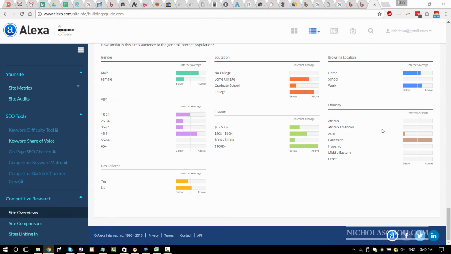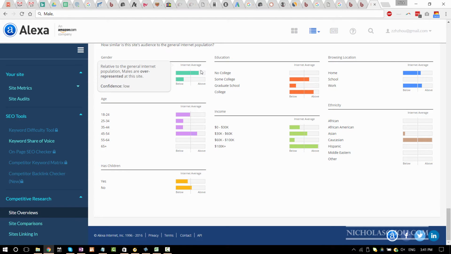If you scroll down to the bottom, as you can see, they give you a lot of information. Some of the information doesn't really make sense, but most of it does. So you can see it's mostly male, right? The middle part is the internet average.